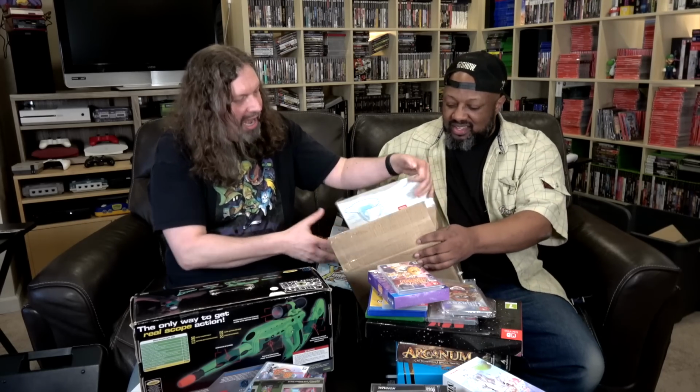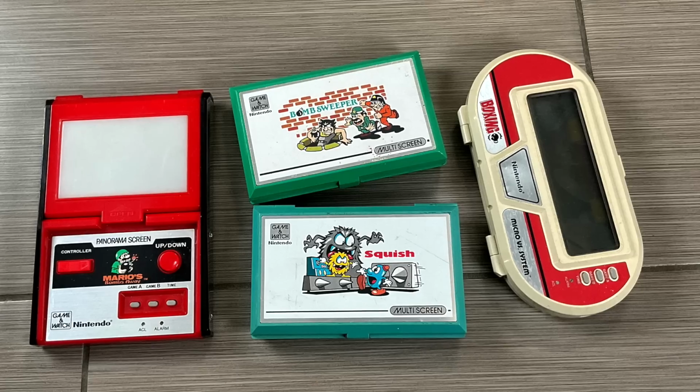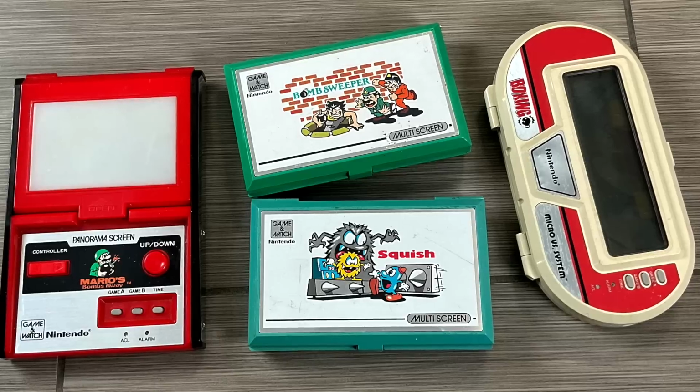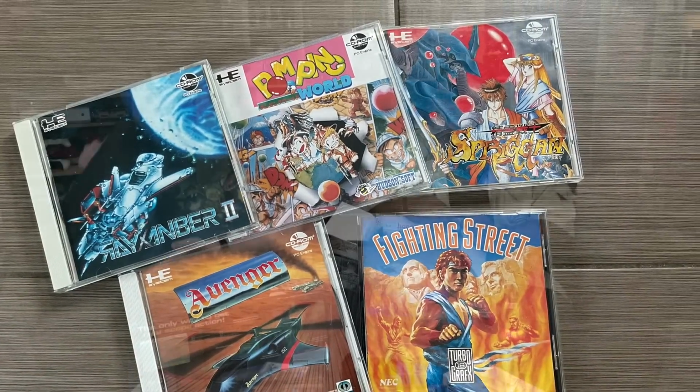And he also sent me something I never thought I'd own. So the box in here has a bunch of Game & Watches. Oh my god, I'm about to pass out. And you just mentioned Mega Man. So he's got Mega Man 5 in here. But you notice that he's got these. So welcome to the club. He sent this broken to me, and thankfully Cody was able to fix it.